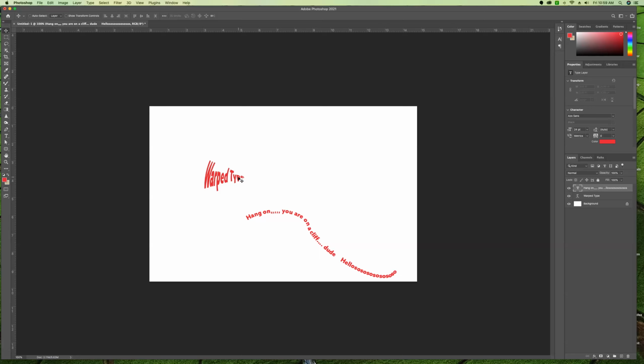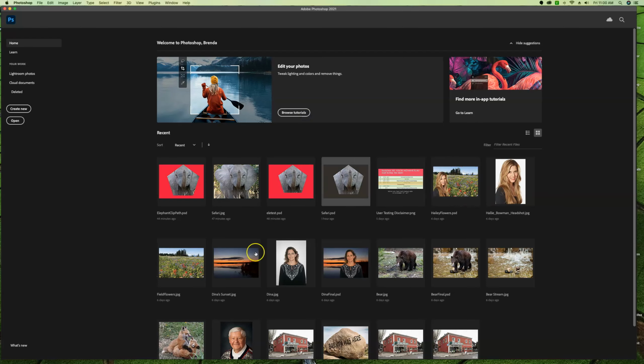But as far as body copy, you're going to want to think about doing that in other programs. If what you're creating has a lot of body copy, probably going to want to build it in InDesign instead, or Illustrator. Okay, you can close that file, and we don't need it. And I'll talk about your homework next.